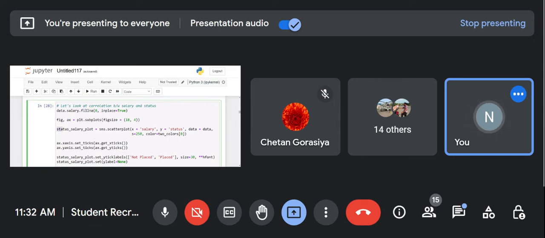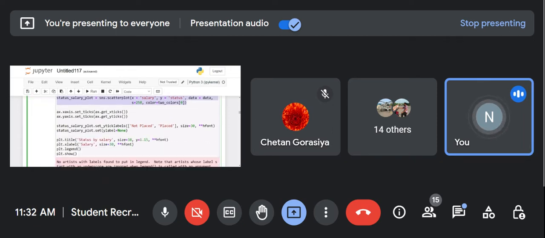If you want to draw a scatter plot just simply like this, okay, if you are running the code from your side, just copy this code, paste it and do plt dot show and all these things. Just do this and check out what kind of scatter plot you are getting from your side. Okay, you can do the same thing from your side without having separation in the y label ticks into placed and not placed.